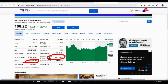Now, Microsoft's a great stock, so I'm not worried if the stock market falls. Another thing is we want that upward trending chart. This is not a 5-year chart, but for the most part, if you pull back a 5-year chart on Microsoft, you will see it has nothing but an upward trending chart. And that's great, right? Because when we buy a stock, we want to write that out of the money strike, have the stock go to the out of the money strike, have our shares taken away, collect the premium. Man, we look to do it again. So Microsoft's one of those stocks that does that.